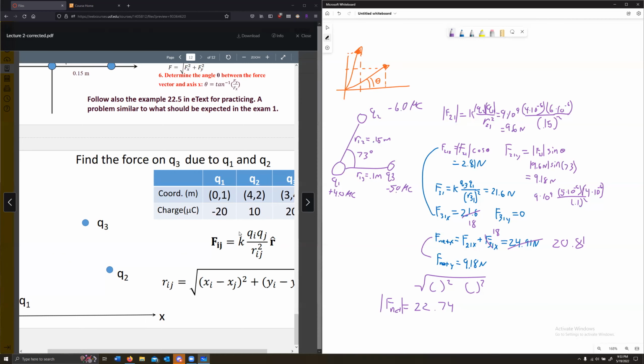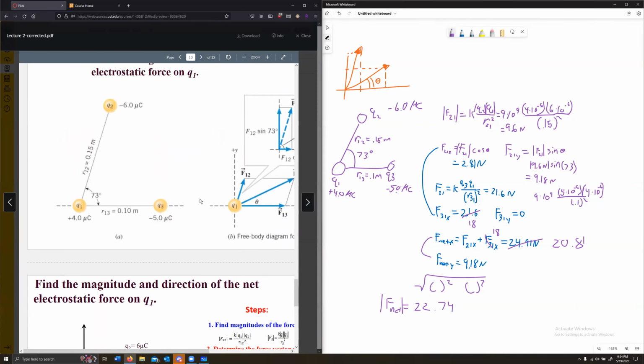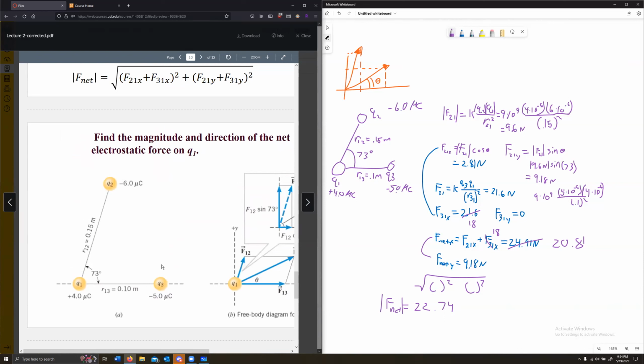And even if we weren't doing magnitude, it would still be positive, right? Yeah, because with these charges, if we look at them, these are two negative charges, so they would be pulling the positive charge, and they would both be in the positive direction. If this is X positive, this is Y positive, yeah.